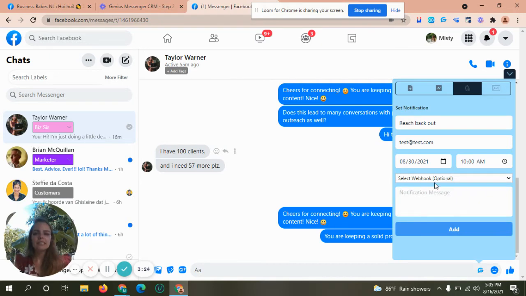Then Webhooks is a more advanced setting that I will show you in another video to, for instance, save it right to your Google Calendar or send yourself an email about it. But for now, I'm going to leave it with this. But I am going to give it a description, a message that I'm going to leave myself so I know what this reminder was actually for.